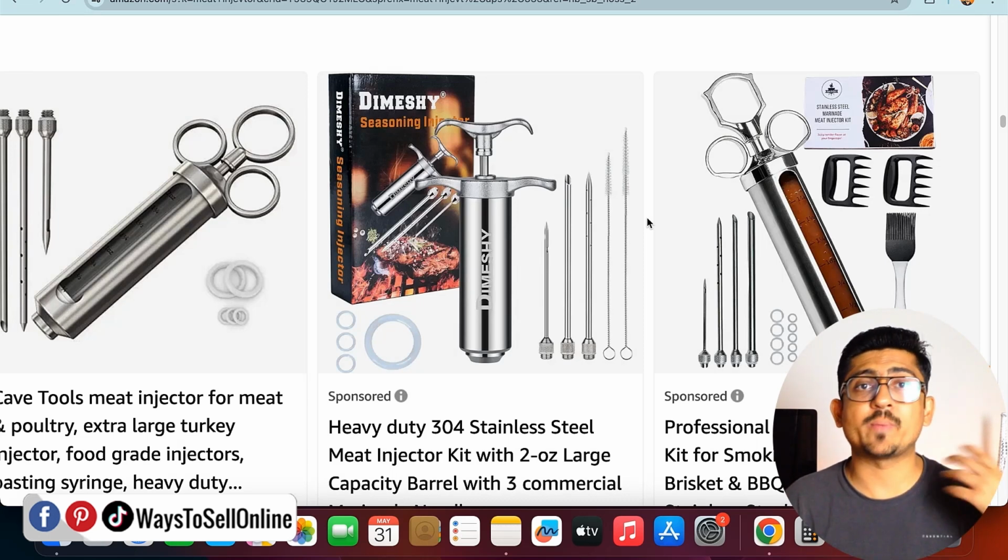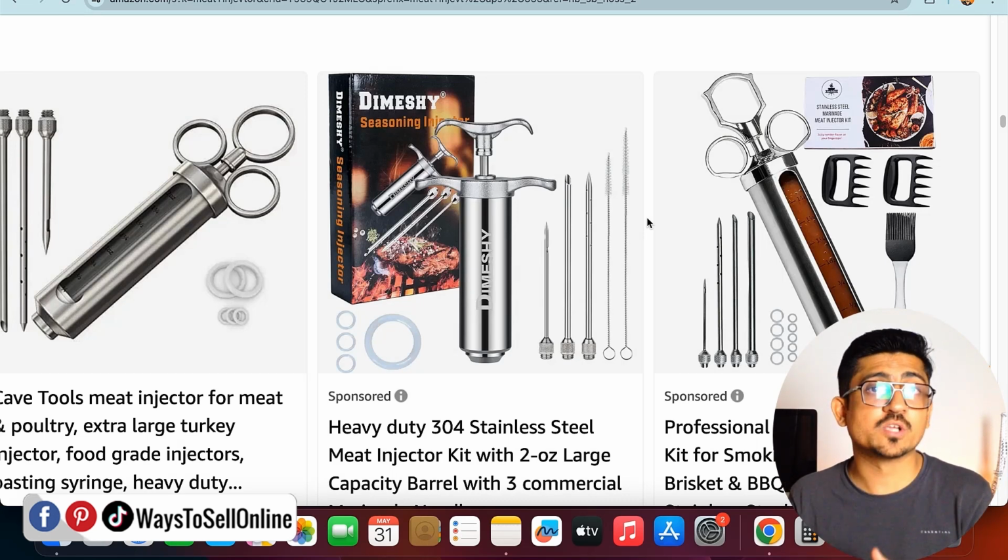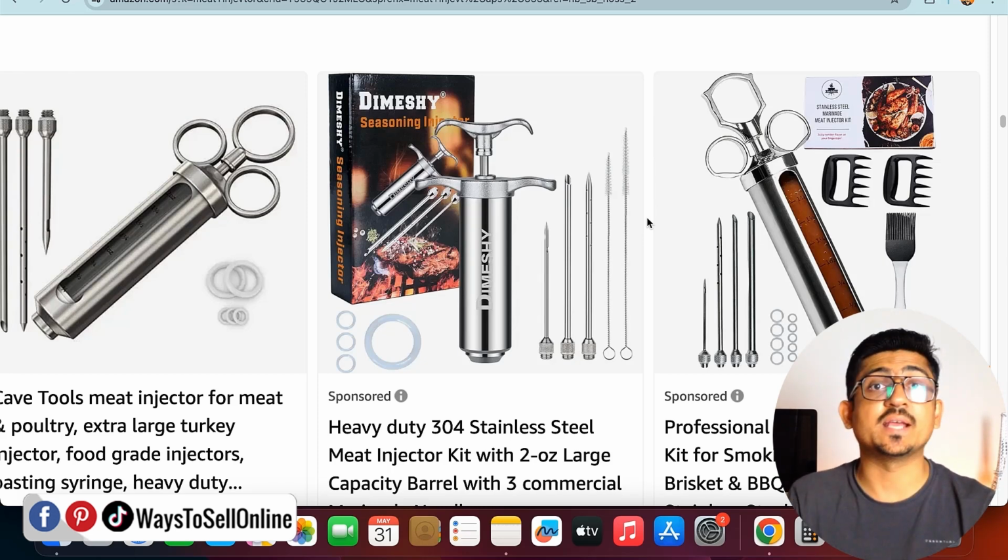That image should include your packaging, that image should include all of the parts which the customer will get in the packaging, and the product which you are showing in the image must be shiny and must be clear. So if you do that, then you can actually kill the competition and you can get more sales than before.